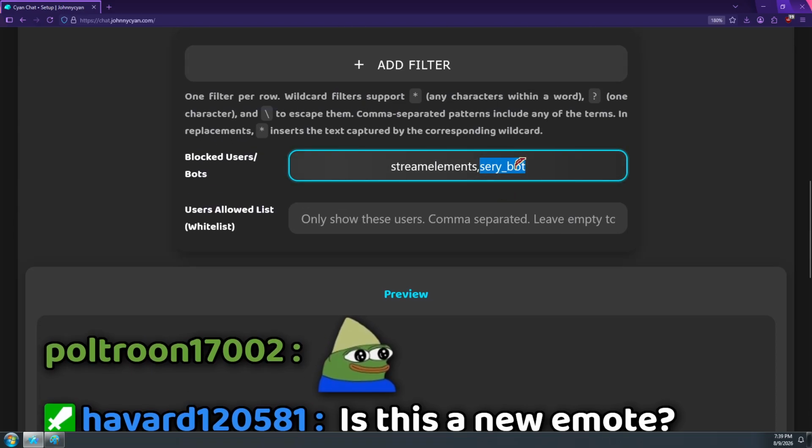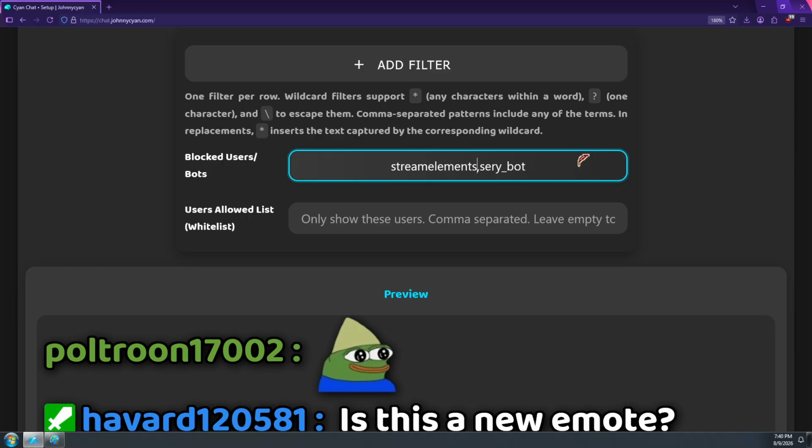And I'll add this too because sometimes at the end of the raid, if you're raiding out somebody, Seribot would immediately pick up the "stay hydrated, don't forget to stay hydrated" message. So I would use it to remove it. So yeah, you put the comma in between these two.